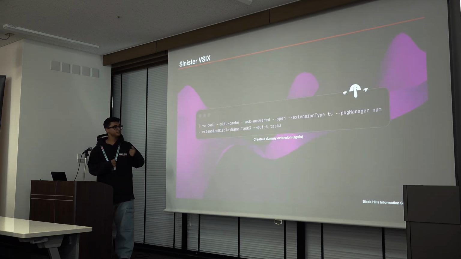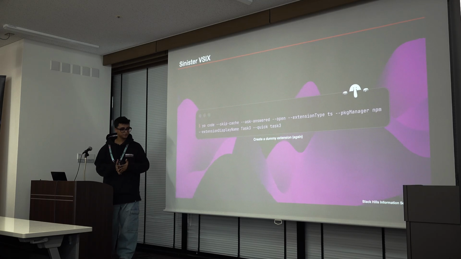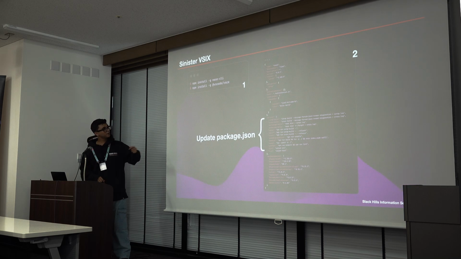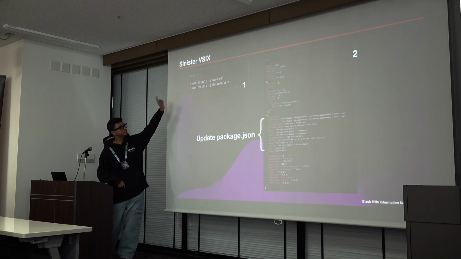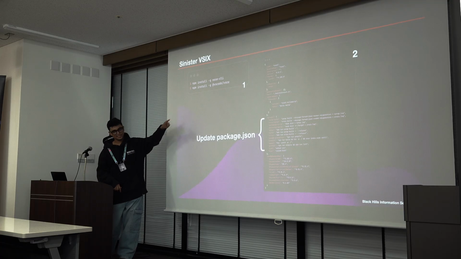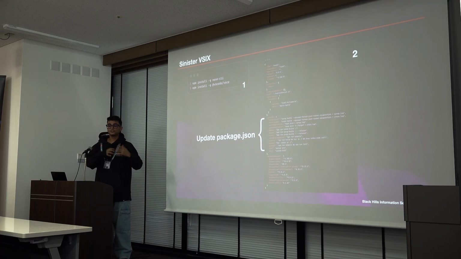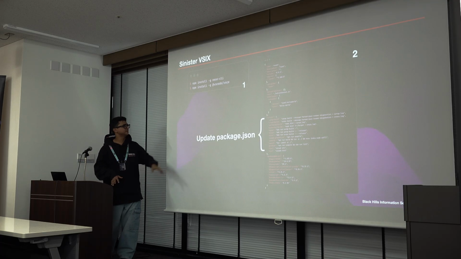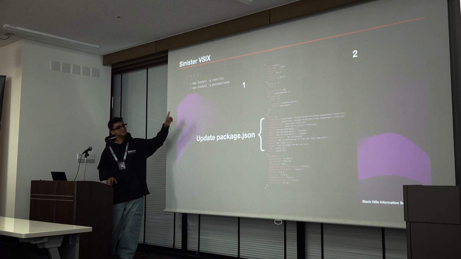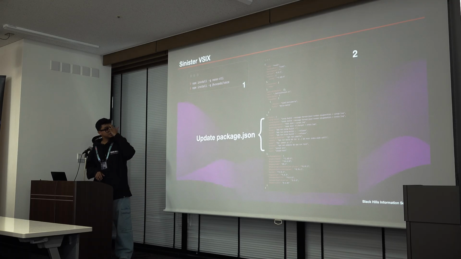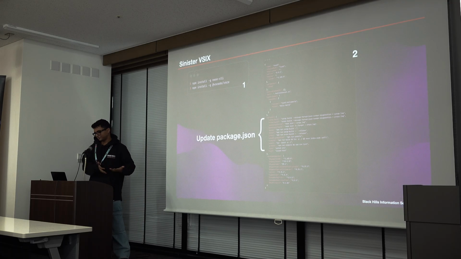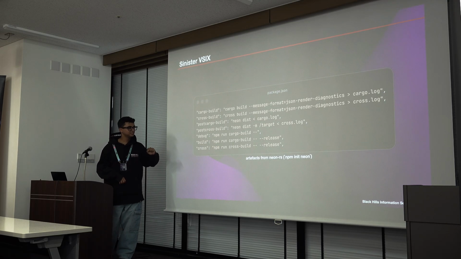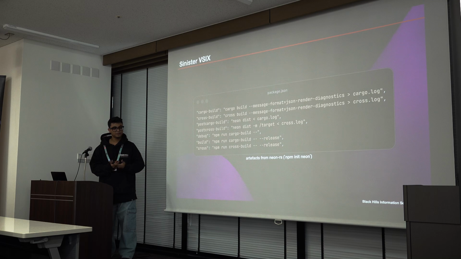So we do our usual thing: we use the Yo Code program to create another dummy extension. Now, here's one thing we need to do. We need to install something known as Neon CLI. Neon is a Rust module which allows us to interface with JavaScript in a super easy way. And we need to install VS Code's vsce package, which allows us to compile and package VS Code extensions, essentially. So what we did was we updated the package.json to include our Rust program when it builds.